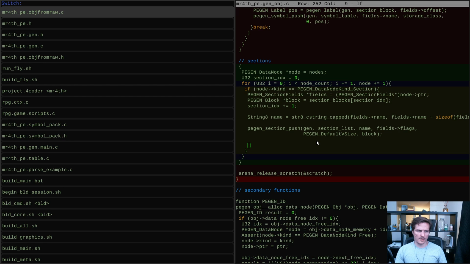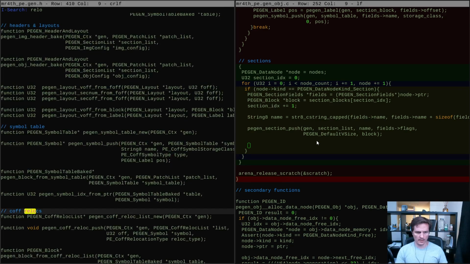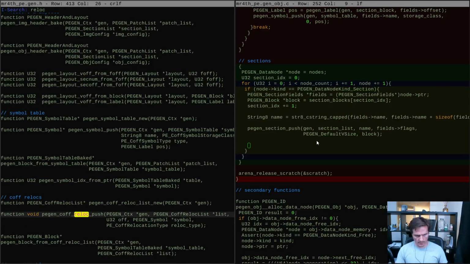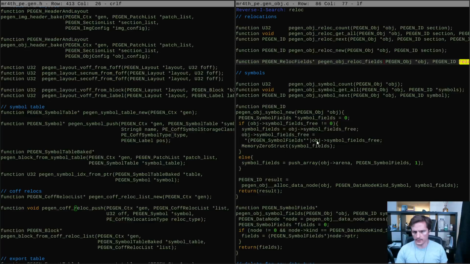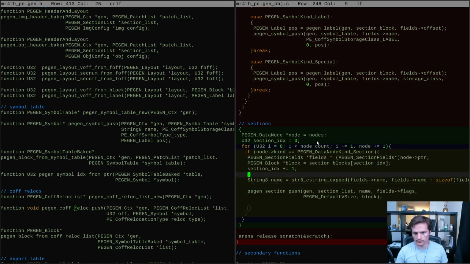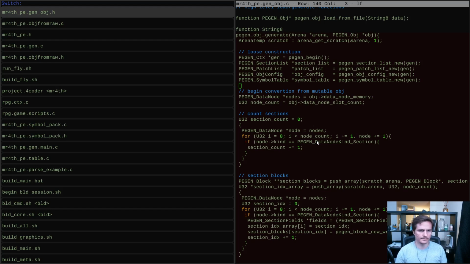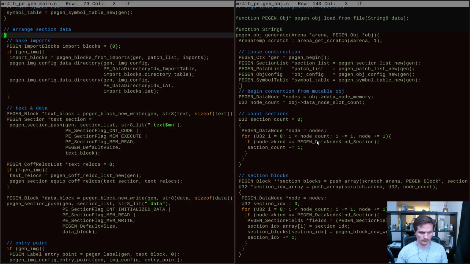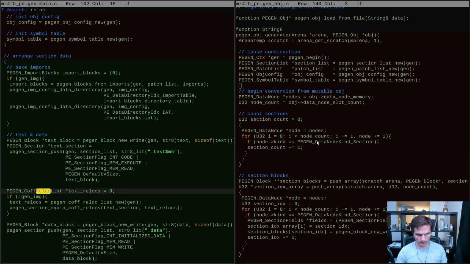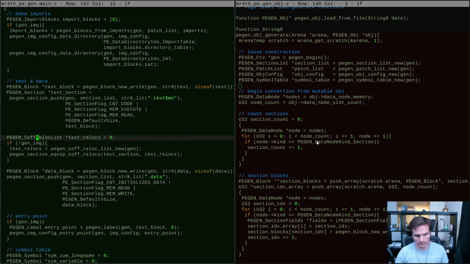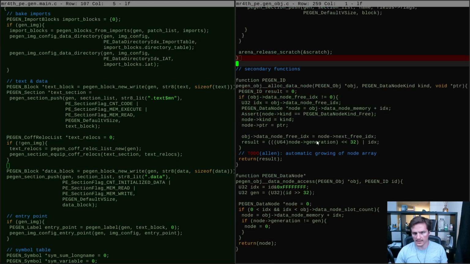Finally, let's also generate relocations. Have relocation push? Yes, we do. Have a relock list, right? I don't see one. I see. We make one for each section.